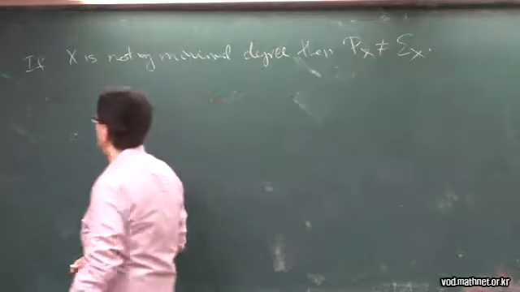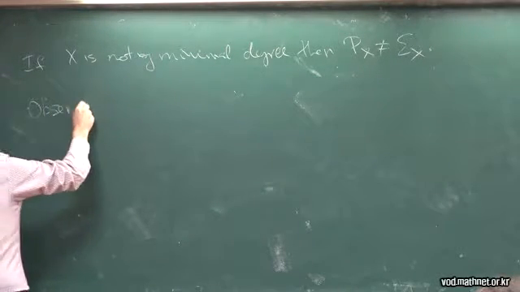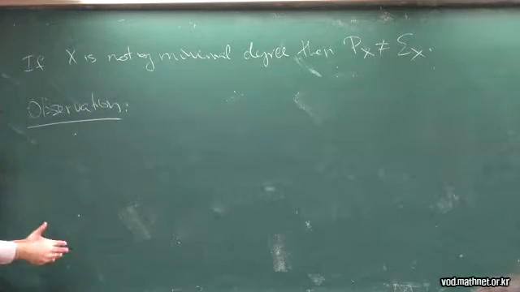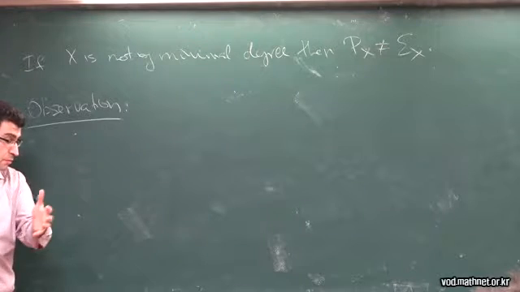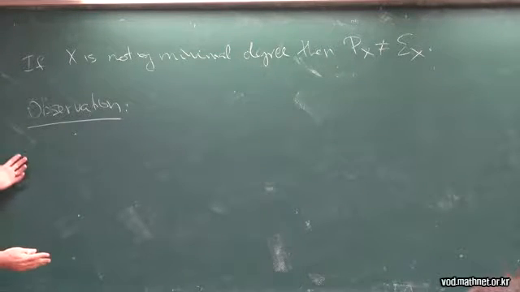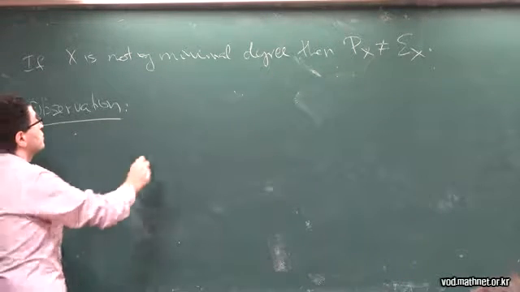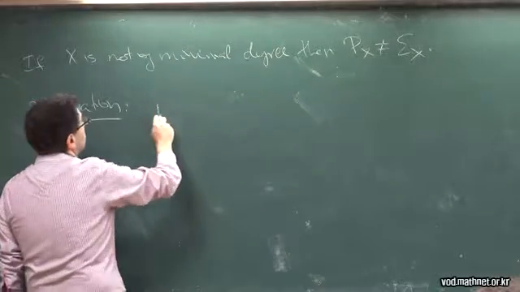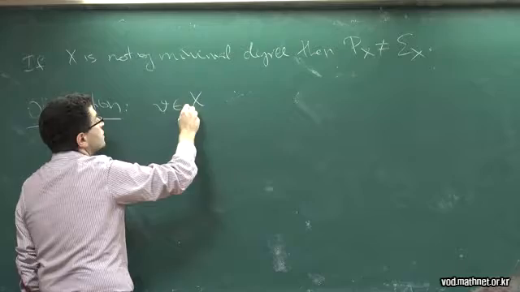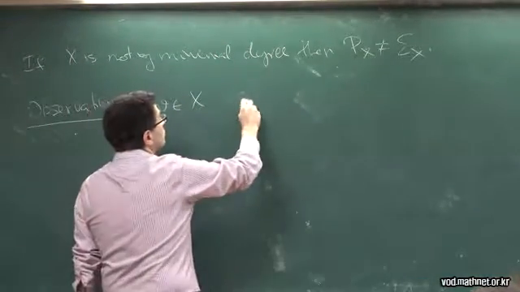So let's begin by making a trivial observation. We're going to make almost tautologies, but once you put enough tautologies together, you get something that might not be entirely trivial. At least it seems that way. Okay, so what is the observation? Let's take a point P in X. Maybe P is a little confusing. Let's take point V in X.